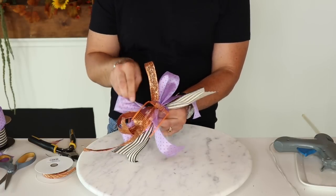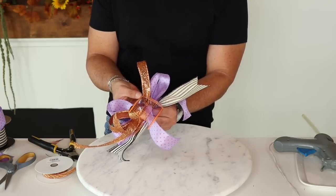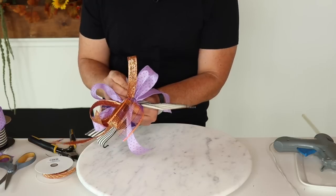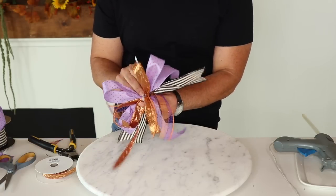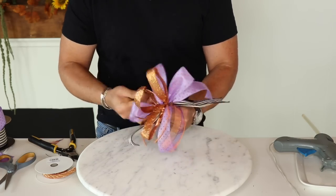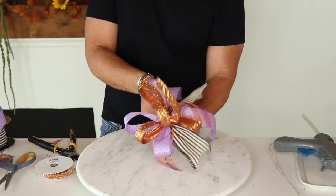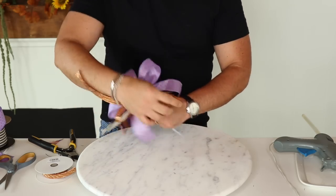Now remember what I said, that if the ribbon is thicker, just do tails for a small project. If you're making a bigger project, of course you can always do tails for everything, but because this is a smaller project, I just want to make sure that I have some of the fabric, and look at that. So now what you can do is just fluff all of your tails, like this, and all of your bows, including that Decor material.